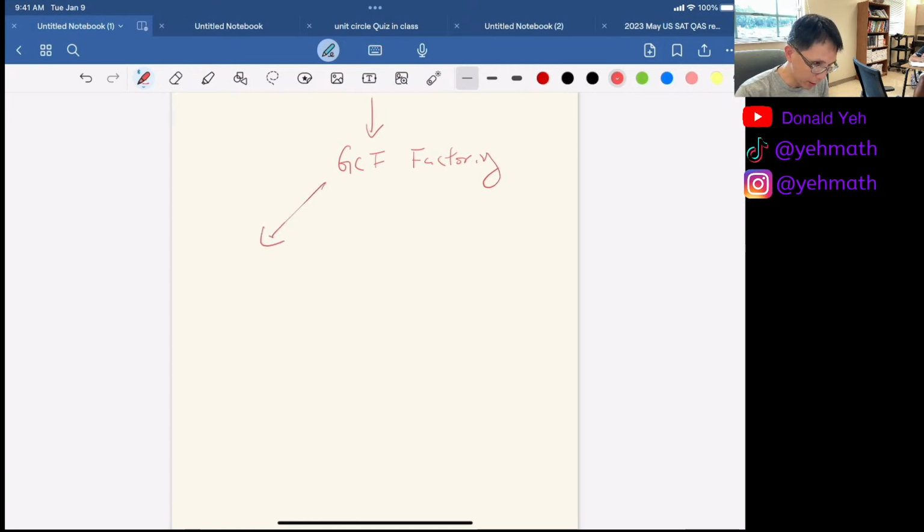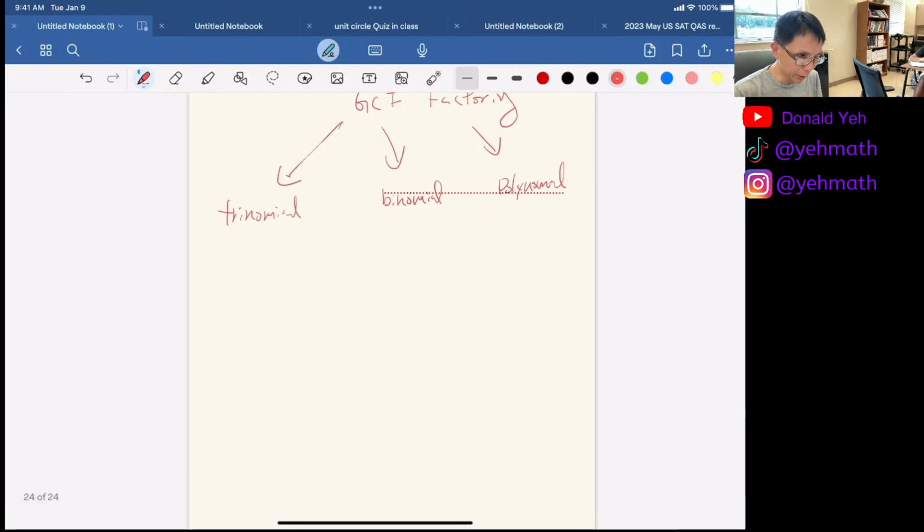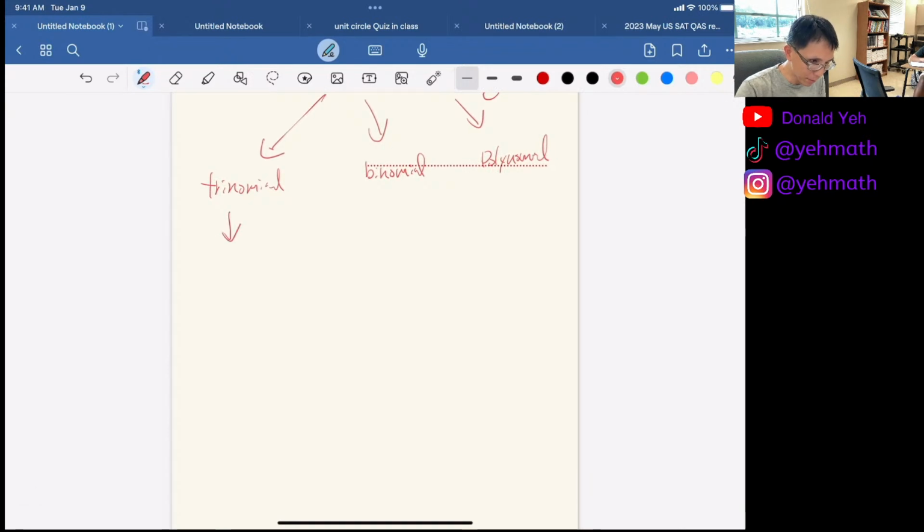One is you're going to get a trinomial, which is this case. Second choice, you're going to have a binomial. Hopefully you know what I meant. And third choice, you're going to have a polynomial. And factoring for all three is slightly different from the others. So the first and most common is the trinomial. For a trinomial, we're going to go with something called the box method.